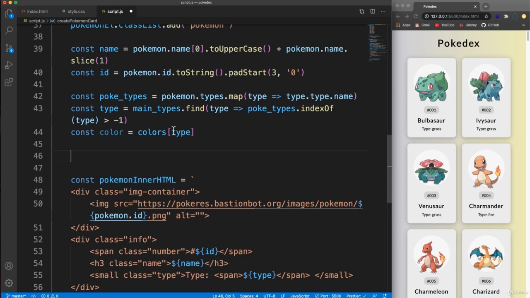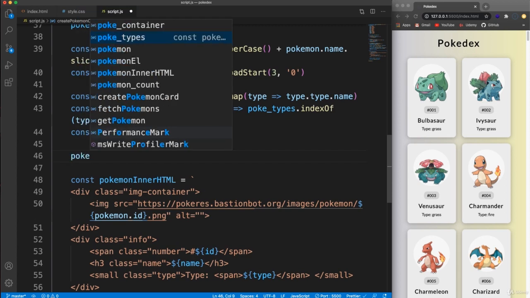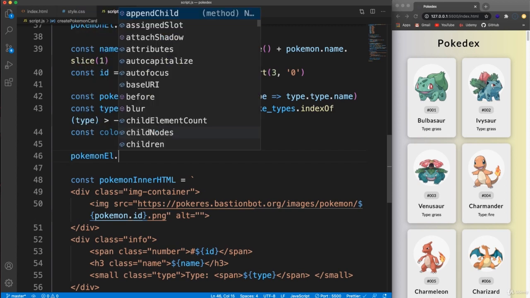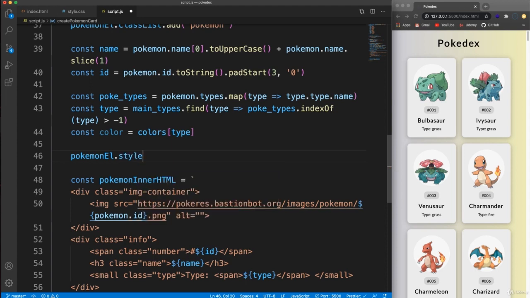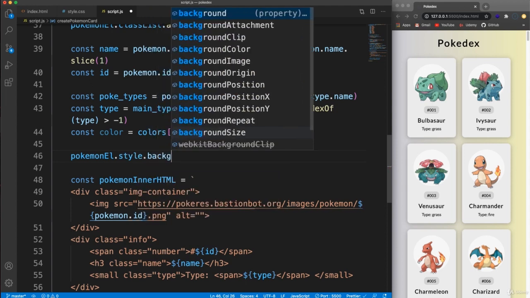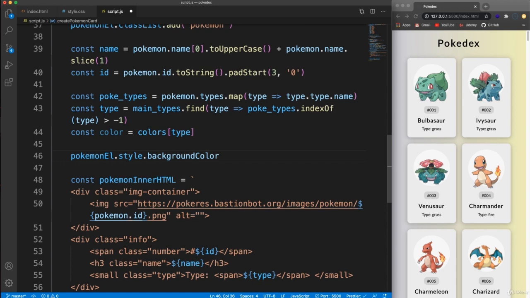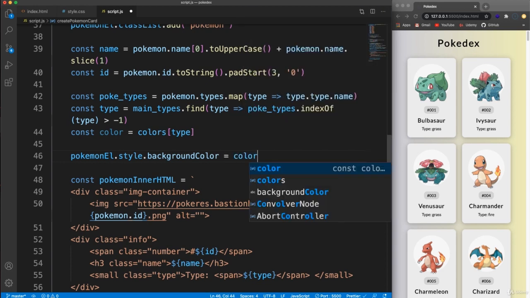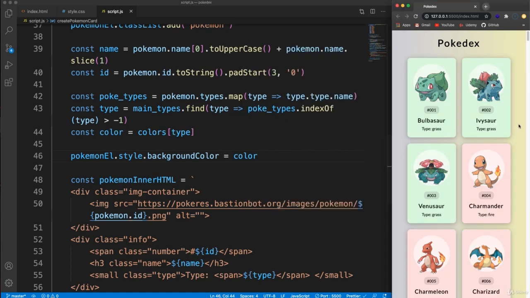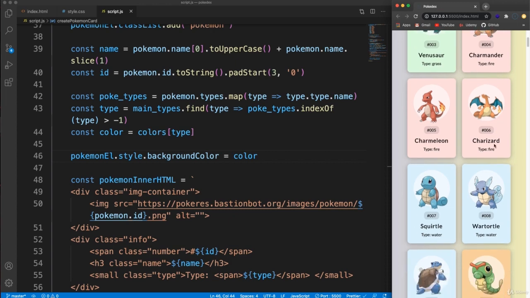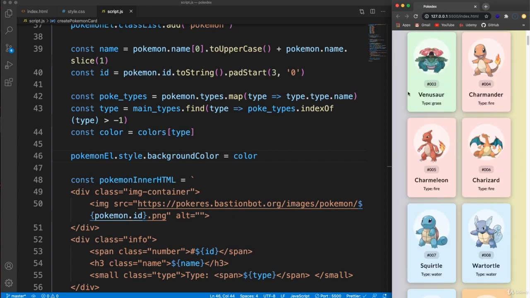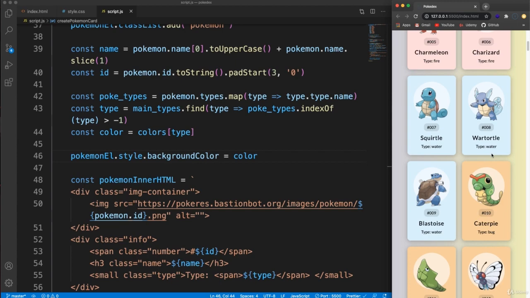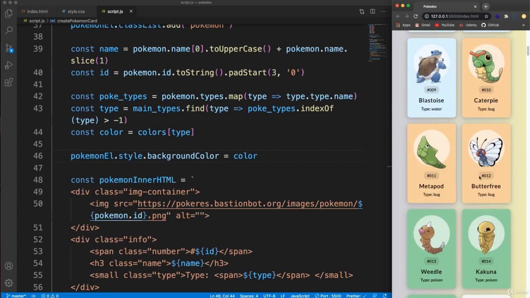And then we can simply set the element, so Pokemon element, we'll set the style, so we can grab any CSS style. We want the background color, and we want to set it to that particular color. So we'll save, and now the background is going to depend on the type. So fire has this red, grass has this green, water blue, bug is this orange, and so on.